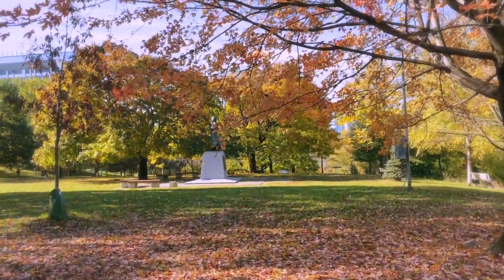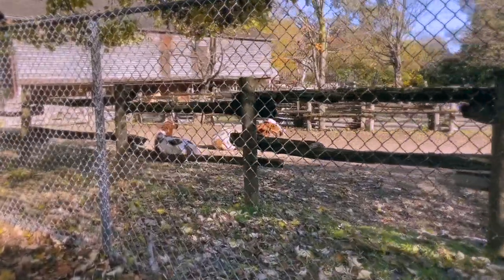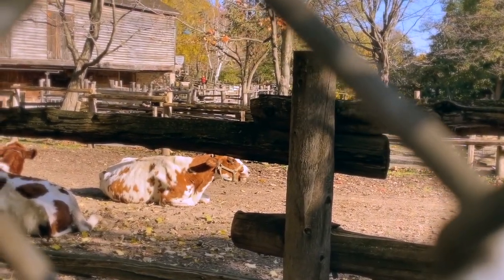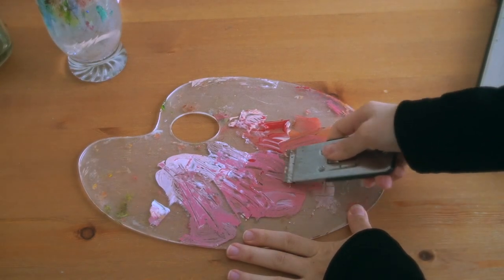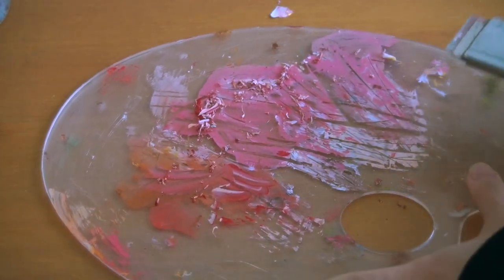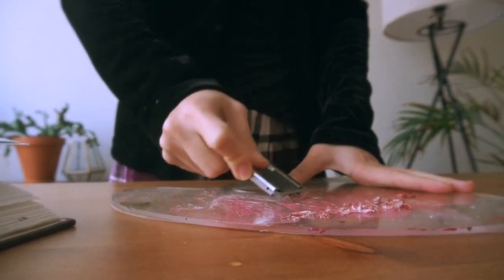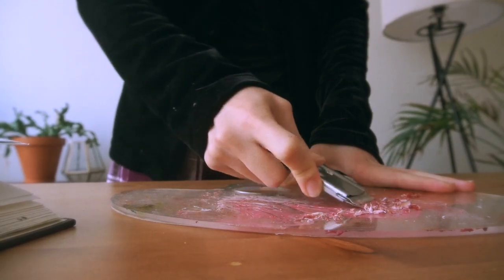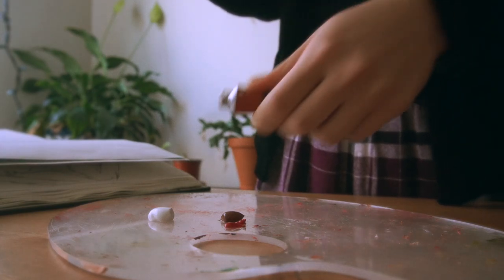I wanted to get bits and clips of my past few weeks and just show you what I've been up to. And before I get into the painting, I've been taking some time to myself and spending a lot of time out in nature before it started to get cold, and working on my mental health. I find that it's very important to journal, find time to be outside as much as you can to get some sun, and also take a lot of vitamin D drops, because let me tell you, the cloudy weather has really gotten to me.